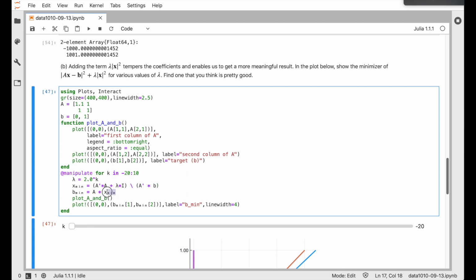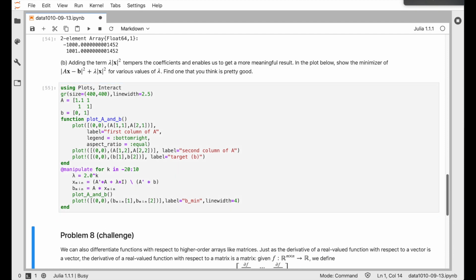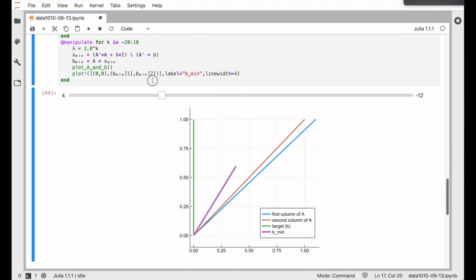And we're looking at the vector B that we get for that particular minimizer. So X gives us the weights to minimize the expression, including the penalty lambda times the norm of X squared. And B is telling us the vector we actually reach when we use that particular minimizer. And what you can see is that you get some pretty desirable behavior. So in the extreme where lambda is really small, so K is the log base 2 of lambda here, if K is really small, so lambda is really close to 0, you basically get the vector 0, 1. So you're able to reach it because you're not penalizing the weights at all. And this is with X having two oppositely signed very large components.